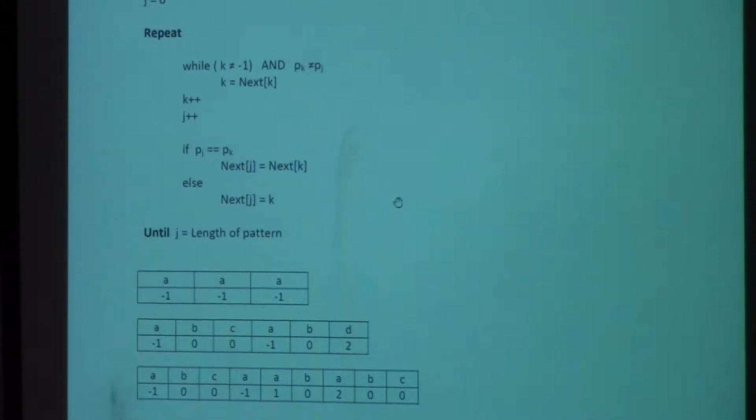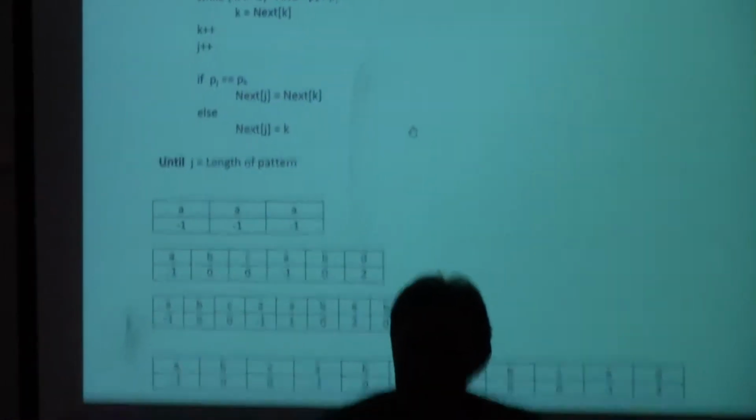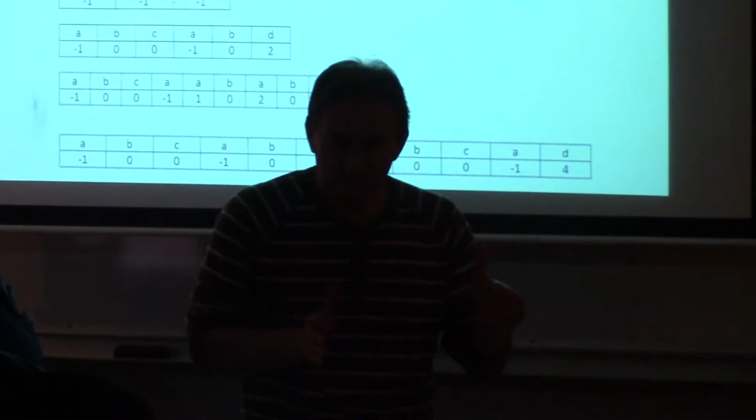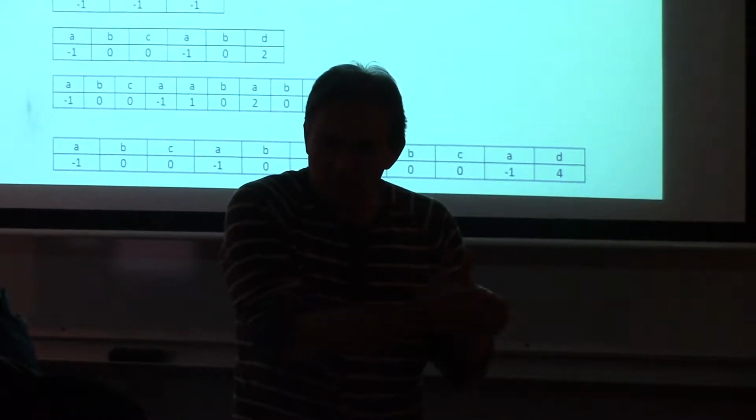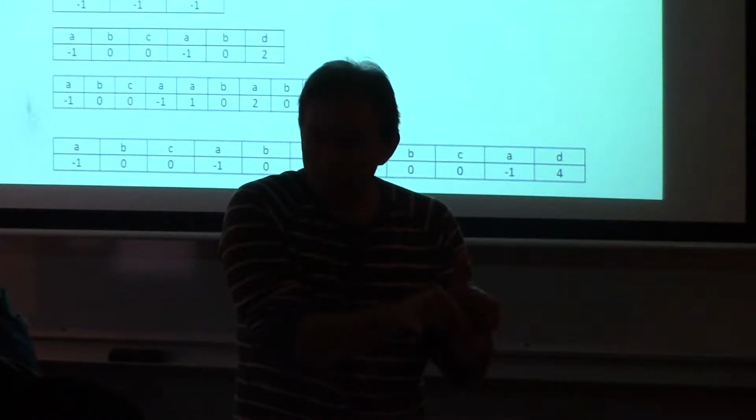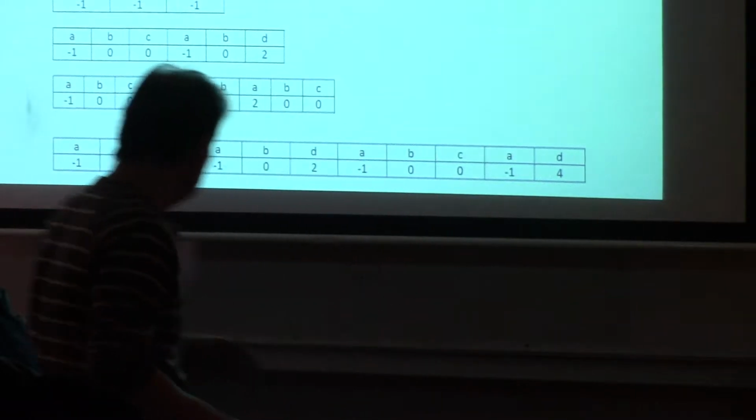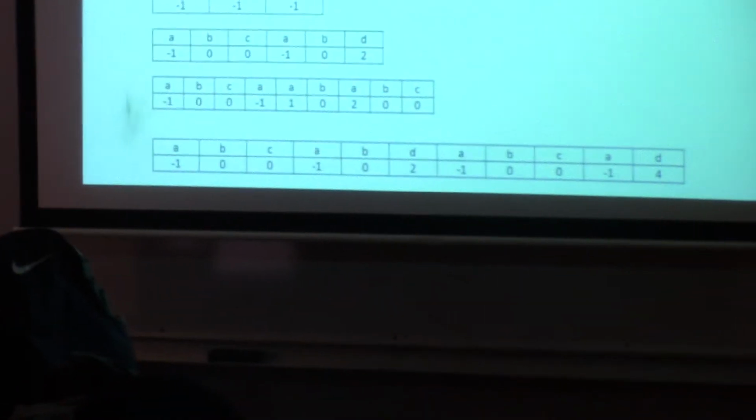So the slide is going to be decided by where we line up the next comparison. If the value of the next table is more than 0, then it means that we're going to be sliding and assuming comparisons on the previous characters. So if the value of the next table is 4 in this case, then wherever the 4th character of the pattern slides, we will already know that the characters 0, 1, 2 are definitely going to match, but we don't have to check them. And that's what makes it so efficient. Okay? So that's the algorithm KMP. All right, so that's the next table.